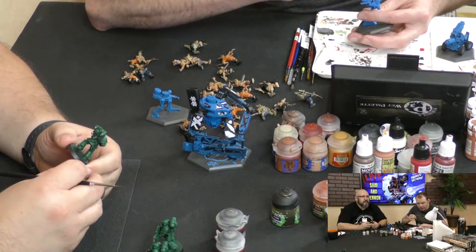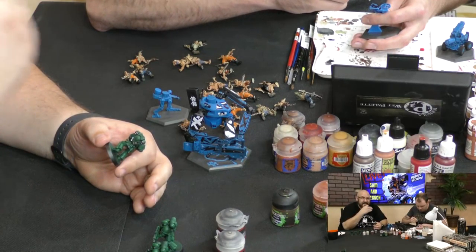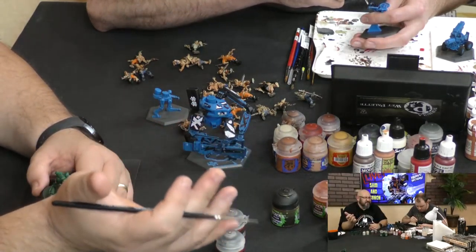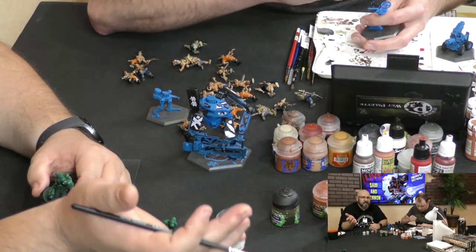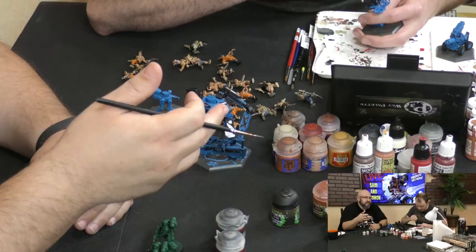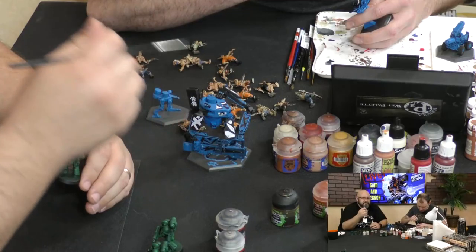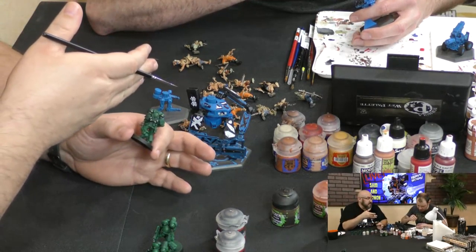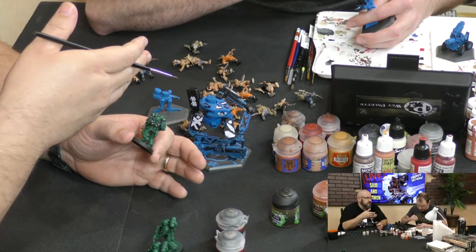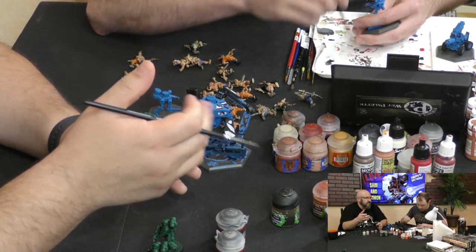Well, painting plastic and metal, at least from my experience, because when I first started getting into painting, it was with a lot of GW stuff. And back then, I think it was around 4th edition for Warhammer 40K, they still had a lot of pewter models. Maybe it wasn't pewter, it was some other kind of metal, probably. I don't know. I've just never painted metal, so we've also done Guild Ball. Rob and I did Guild Ball last year. Yep. And those are metal? Well, they're not anymore. They've come out with a second edition of the game now, and now they're plastic.